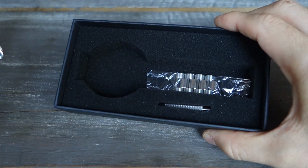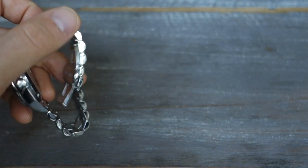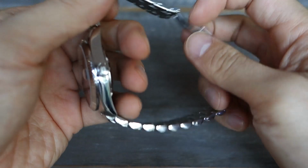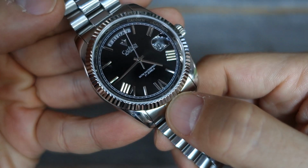What you have here is the 4 links that I've removed. They also included a spring bar tool, which is appreciated, I guess, for those who may be running short on them. Alright, so just showing you guys this piece in more detail.